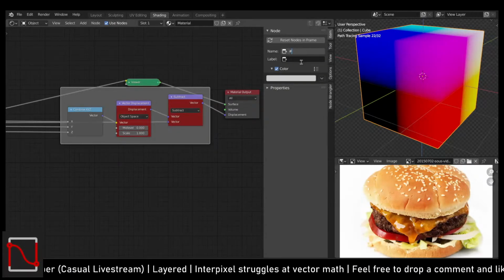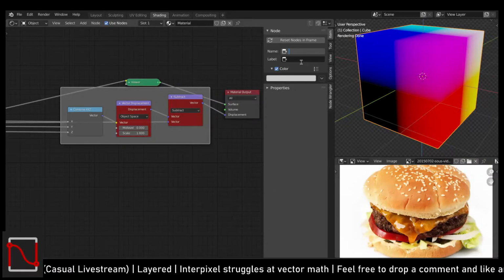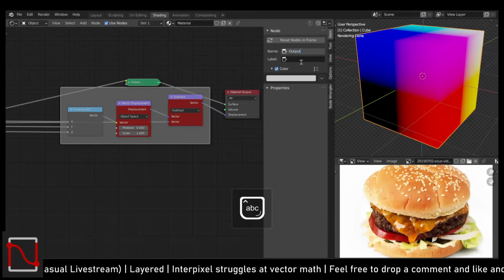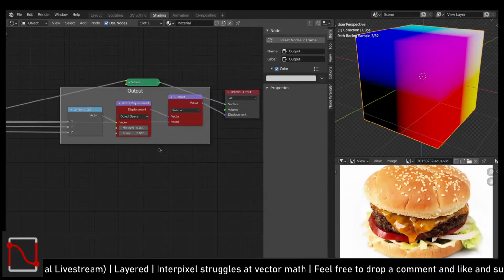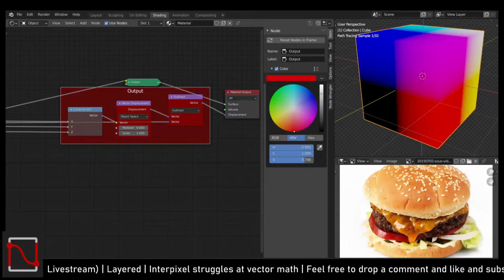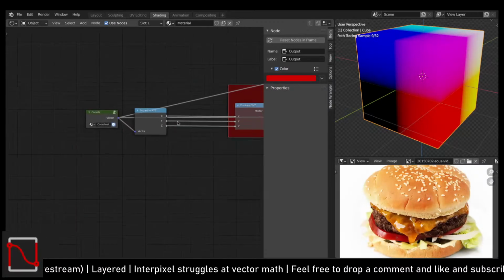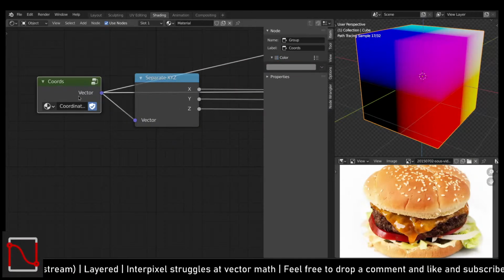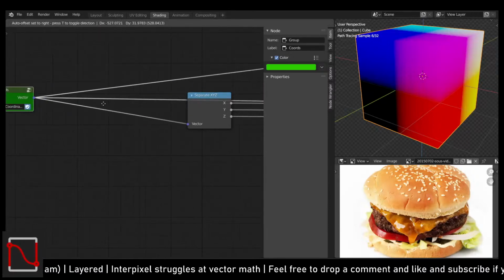I'm liking these Dr. Seuss rhymes. Let's just call this Output, because this is effectively the output. Control C, Control V, make the colour less ugly, or more ugly, depending on your colour choice. And then let's colour this green to know that this is our coordinates.